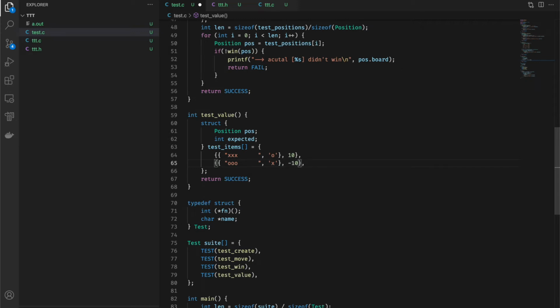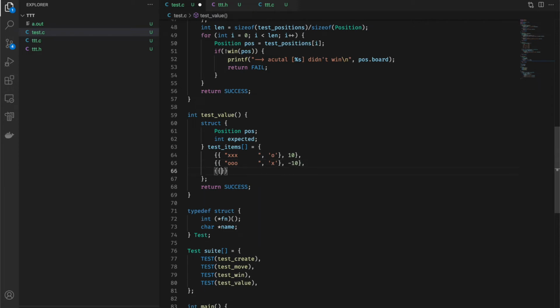Another criteria that I want to test for is if it's a draw. So if it was XOX and XOX and OXO, so nobody wins, and it doesn't matter whose turn it is. And for that, we'll just say 0 because it's a draw. It's like there's no more moves and nobody's won. So these are like the terminating conditions, right? That we want later on when we use recursion to figure out what the best move is.